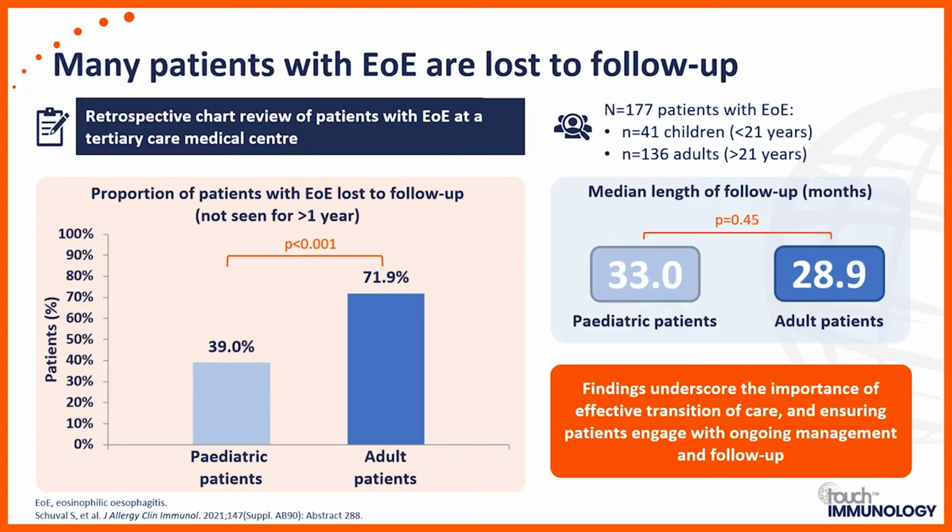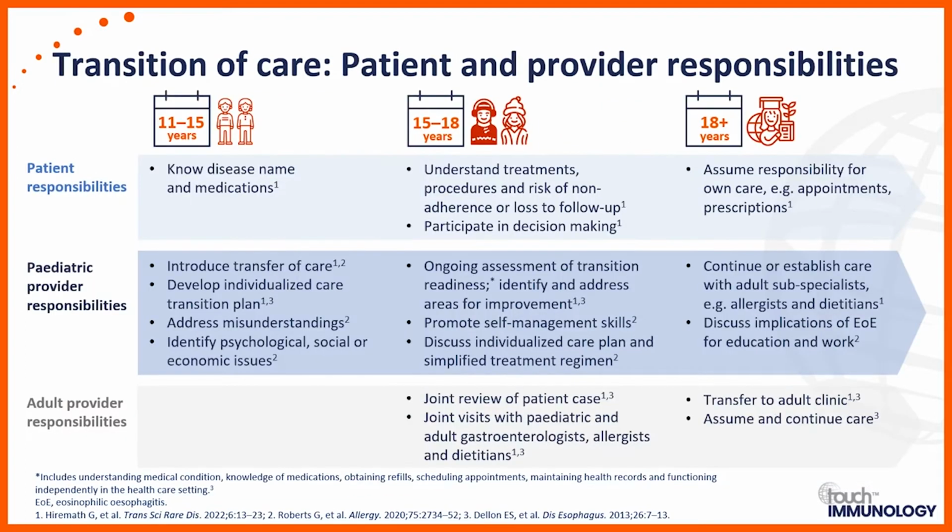So these findings not only underscore the importance of effective transition of care, but also highlight ensuring that patients engage with ongoing management and follow-up, especially in the adult population. We'll review a little bit of transition of care, both patient and provider responsibilities, and how this changes as the patients age. So when you have younger patients, 11 to 15 years, we'll highlight patient responsibilities and provider responsibilities.